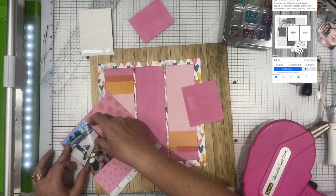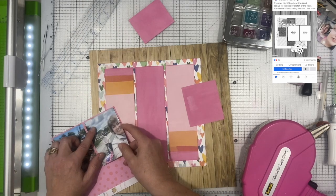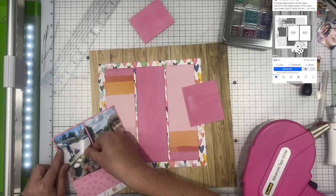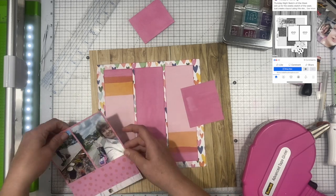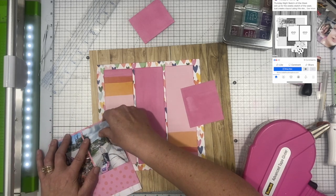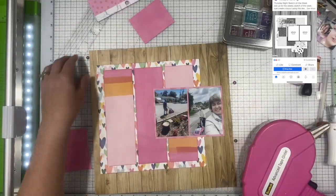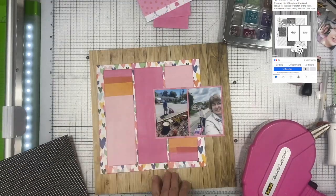So again, I am using this pink polka dot paper, and it's like a pink on pink. And I'm using that pink ink pad to go ahead and ink up the edges of that as well, just to give it a little bit added pop and dimension.